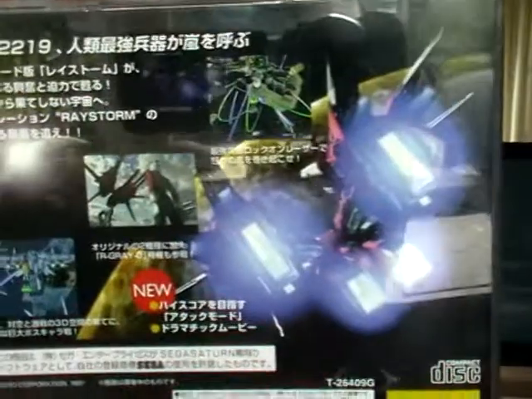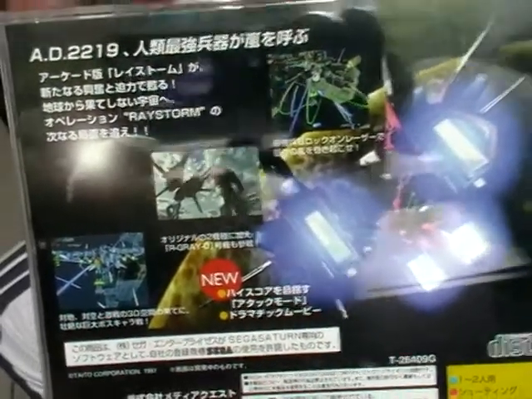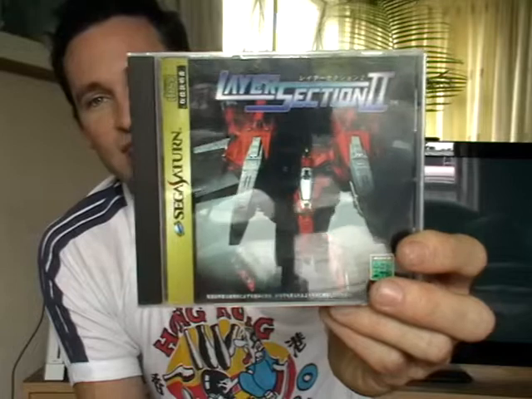Got this for 35 as well. No spine card, but again it's in really good condition. And some classic shooting action here. Not as good as the original, and most people agree with that, but it's definitely quite unique. And on the Saturn version, you get a third ship as opposed to what you'd get in the original arcade version. And I haven't played it so much.